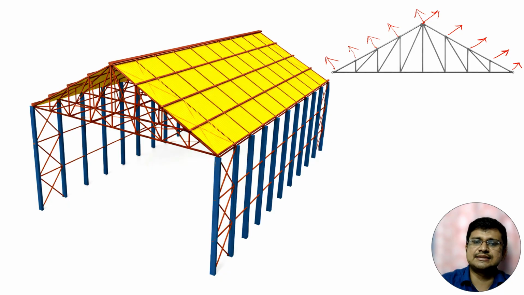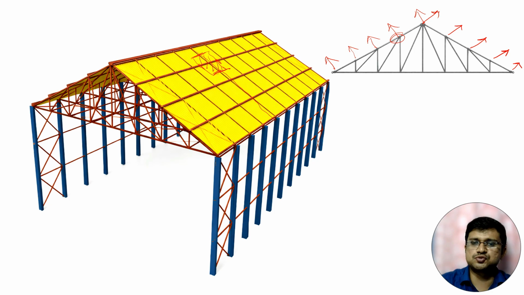So suppose we are considering this truss element. Then for this node, how much load will come? This is the same concept of tributary area that we have to consider. For this node, half on this side and half on this side, and half in left and half in right. So this total area will come under the influence of this particular node. That means the total wind load coming over this particular zone will actually come over this particular node. So that load can be this.